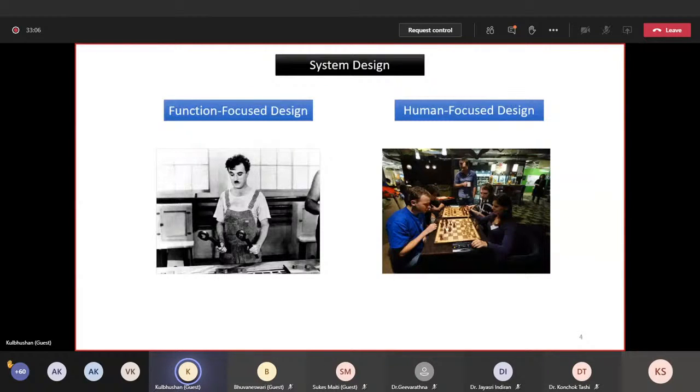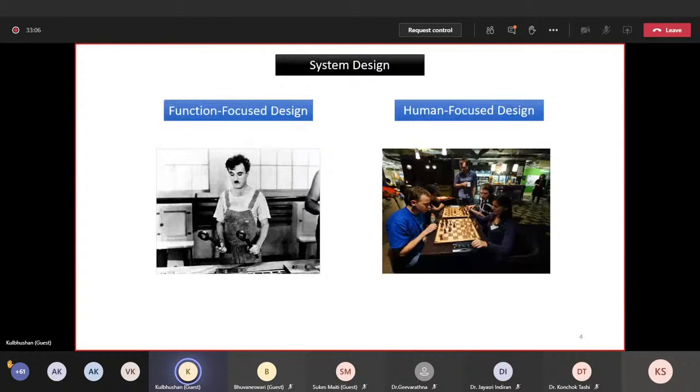The needs, the psychological, physical and mental needs of the people are of prime importance. Of course, at the same time, we need to maximally increase the productivity, but the design is in such a way that people are actually enjoying the activity. So the high contrast you can see between the two thumbnails is, on one side people are enjoying it, on another side people are not actually enjoying it.